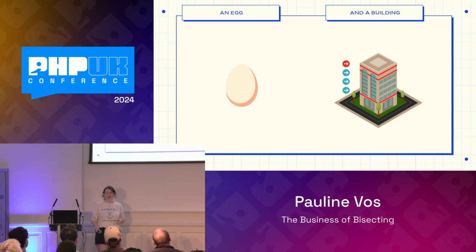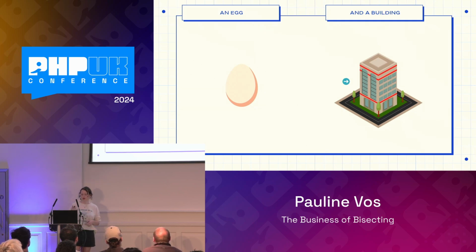So potentially, this could take really, really long, because you have to walk down the stairs, pick up the egg, go upstairs again. And if this building is really, really tall, and these eggs are really, really sturdy, it's going to take you many, many iterations to find that first floor.